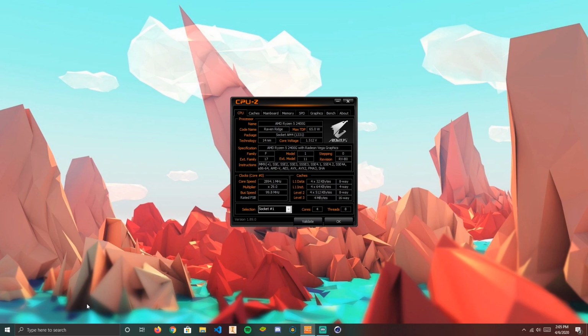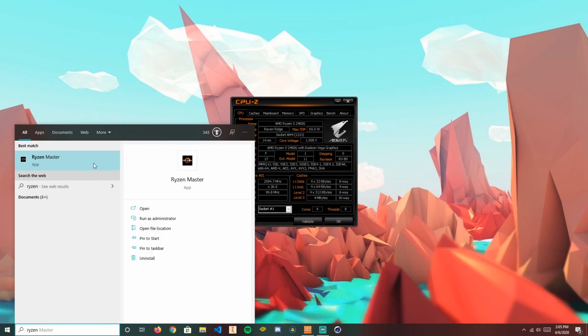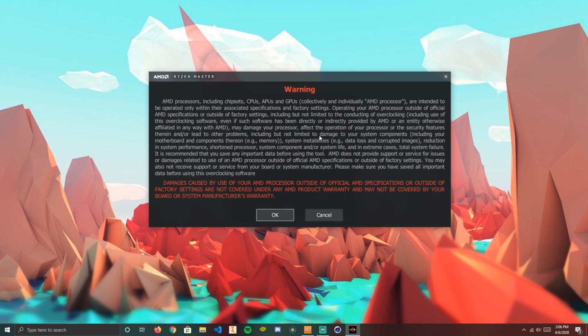Next, you're going to need Ryzen Master, and it'll automatically run as admin. If you see here, right when you open it, you will get this error message that shows you that this will be out of your warranty, and overclocking your processor can brick your motherboard. It's really not a fun process if you don't know what you're doing. But once you get into overclocking and understand it, it becomes easier and easier. Just know that if you follow this guide properly, you shouldn't really break your computer, and if you do, I can't really take responsibility for that.